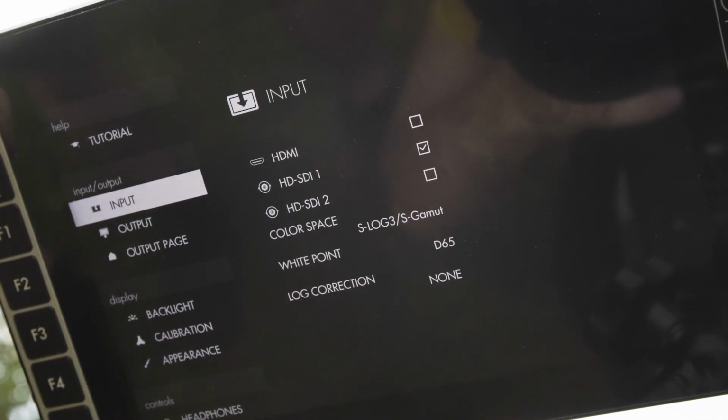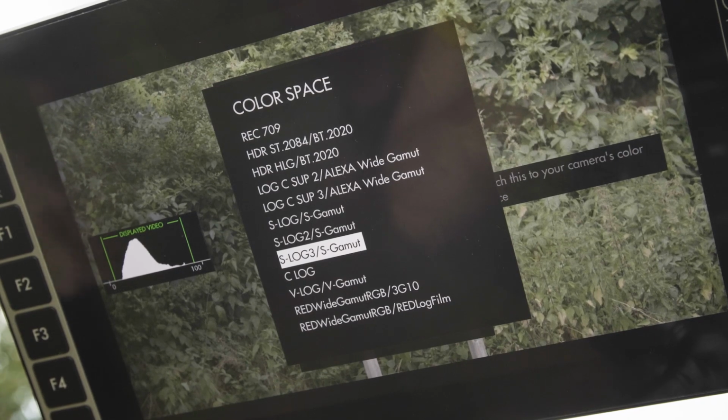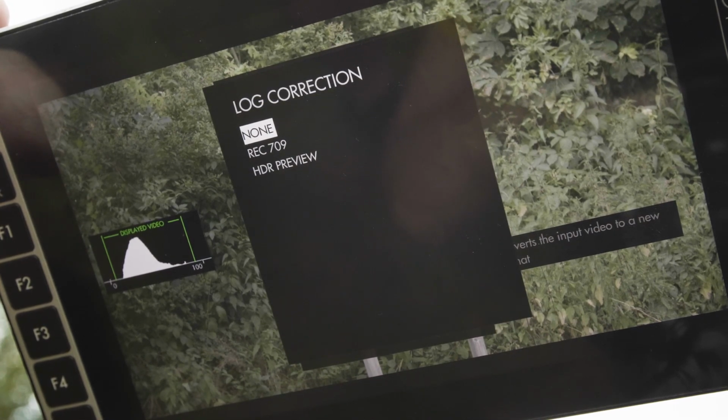You can choose between all proprietary gammas like S-Log, C-Log, V-Log, or choose between HLG, Rec. 709 or Rec. 2020. In addition to that, you can set your white point and fine-tune your gamma settings.